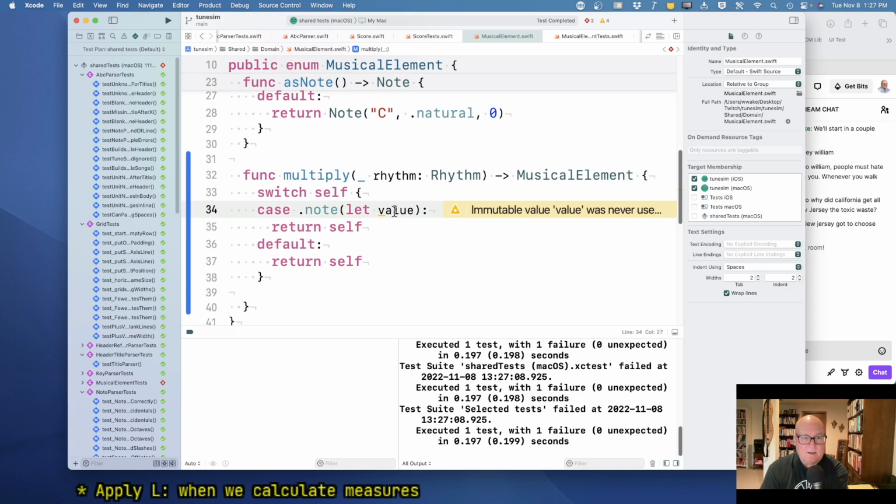The value is a note. Sorry, let's find note.